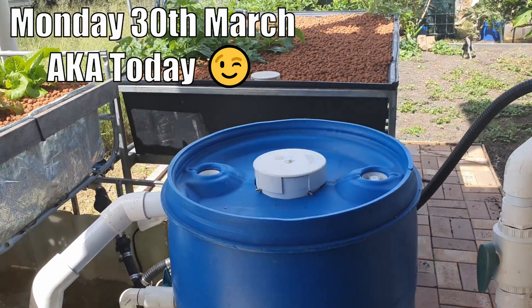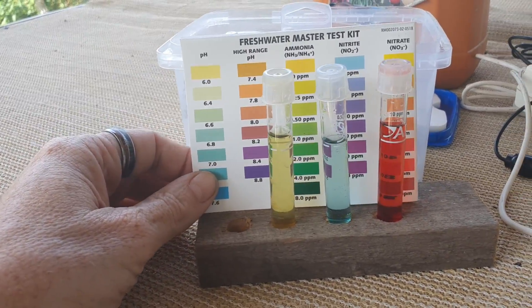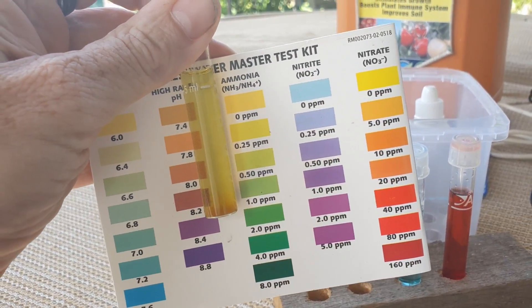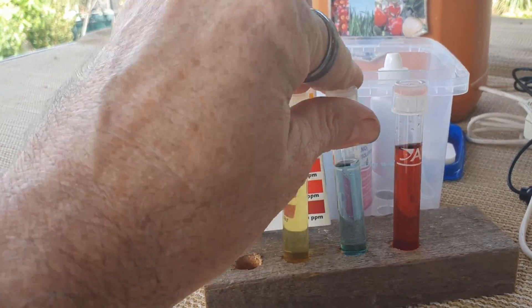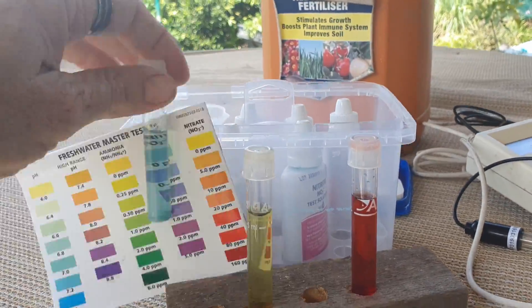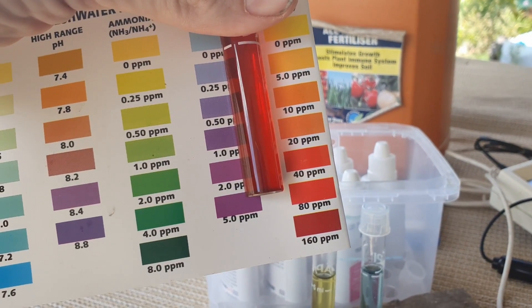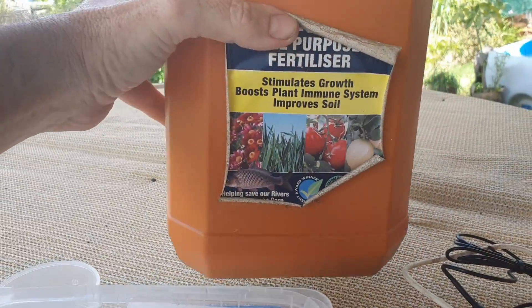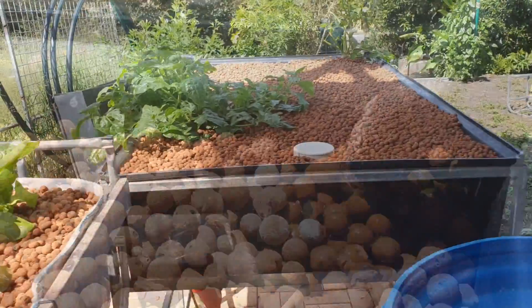As you can see from those little clips things went a little bit pear-shaped, but I am happy to say today that we're pretty much all back on track. The ammonia is around about 25 parts per million or milligrams per litre, the nitrite is pretty much well trace - can't get much bluer than that - and the nitrate is sitting around about 40 to 80 parts per million or milligrams per litre. So pretty chuffed about that. Because we are using a fish emulsion which isn't just ammonia, we are getting other nutrients in there, which is why the plants are looking so green at the moment.